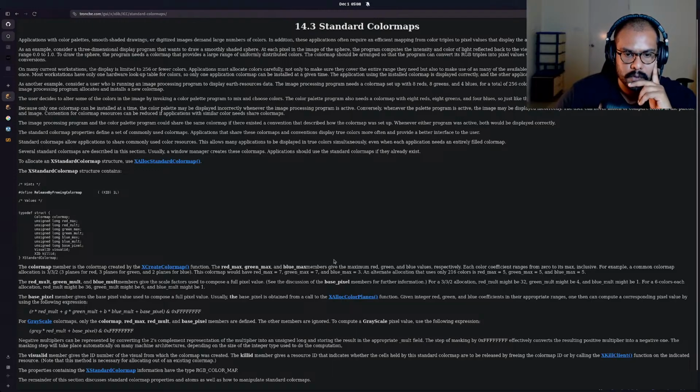Gives the maximum blue, red, green, blue values. Location is 332. 7, 7, and 3.